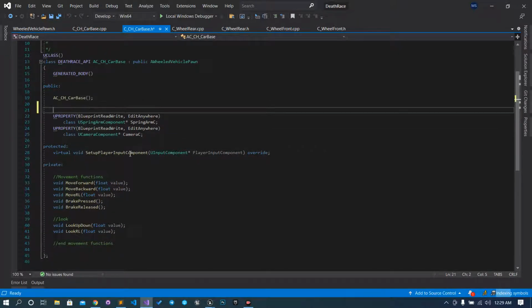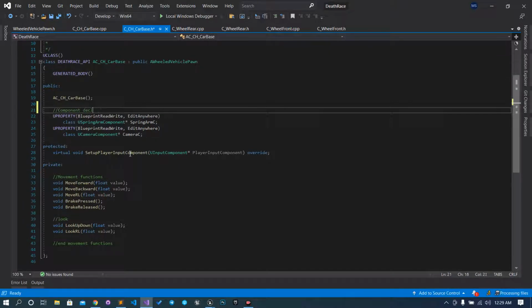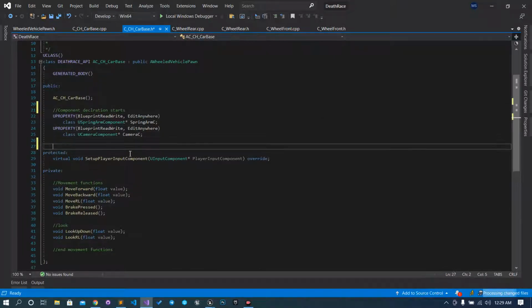Okay, this is my bad. I always try to comment everything, and it is like component declaration. Sorry if I'm spelling it wrong.